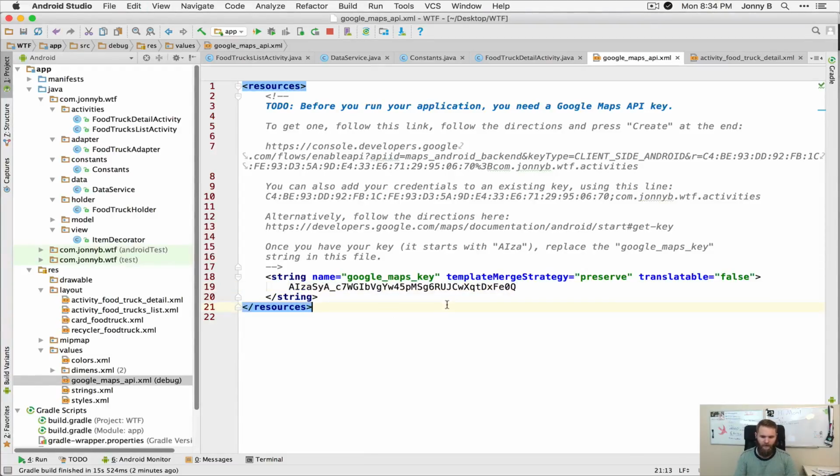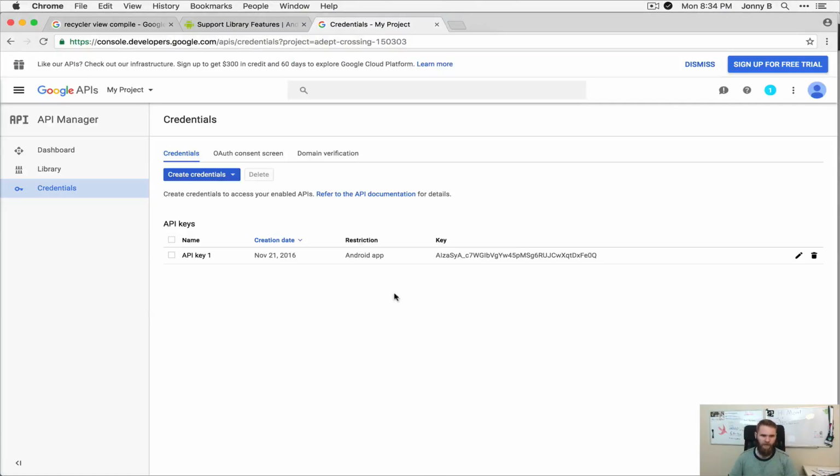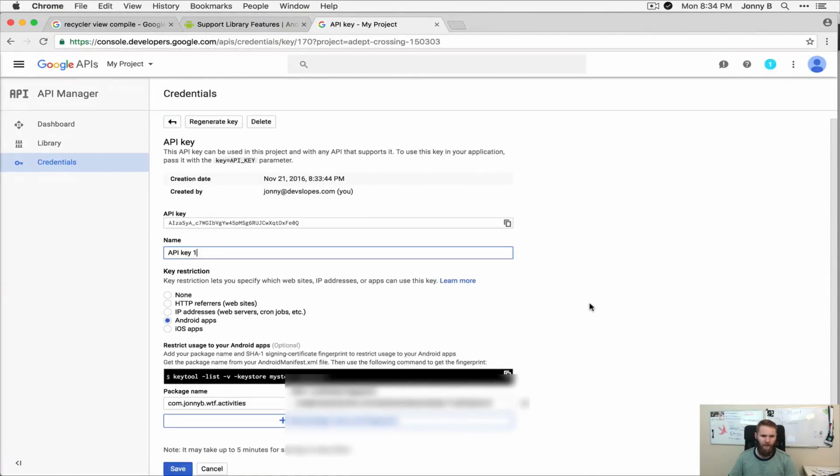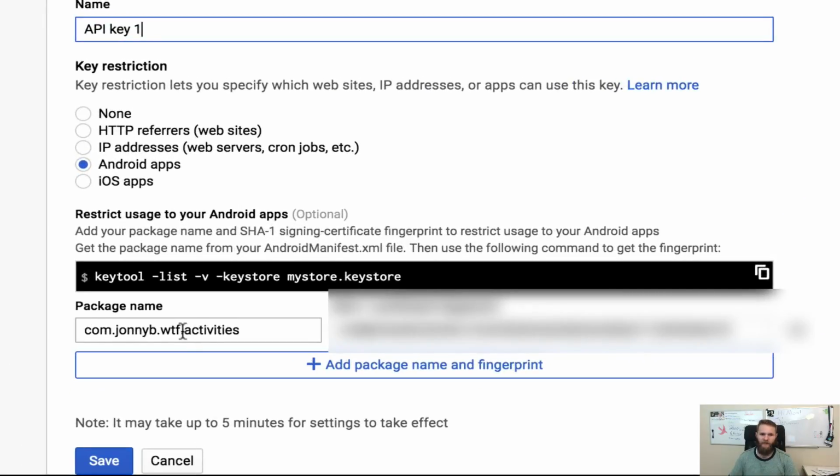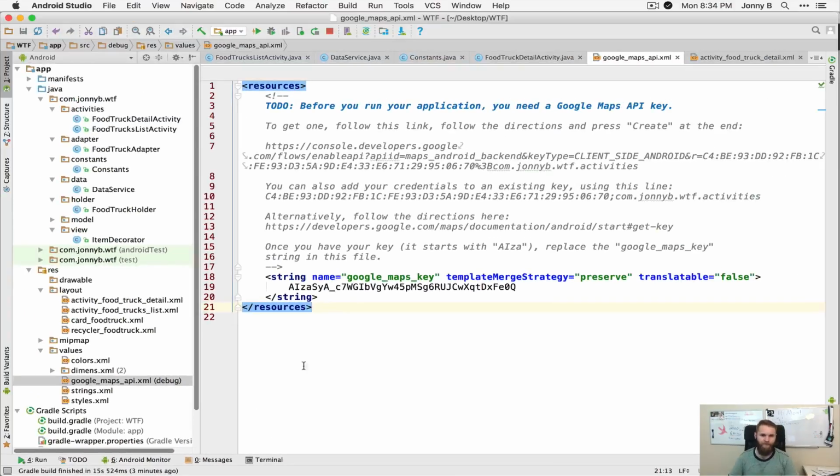And then looking back at Chrome, I want to show you something real quick. If you check out your API key, if you click right here and come down here, you're going to see your package name, and it's going to have appended, in our case, activities. This is going to cause an error that I'm going to show you in a bit, but I want to leave it here for now so that if in the future you run into it, you remember, oh yeah, I need to go and fix this. So I'm going to leave it there for now, and we'll come back when we run into it.